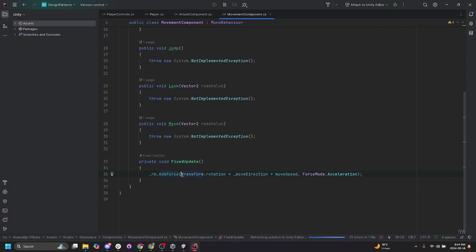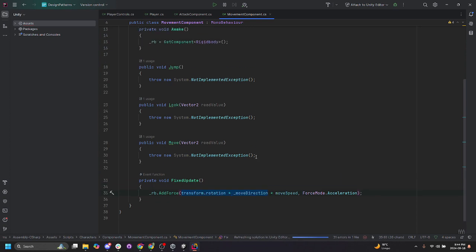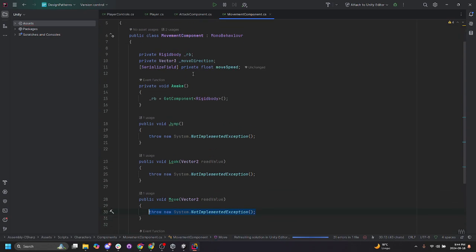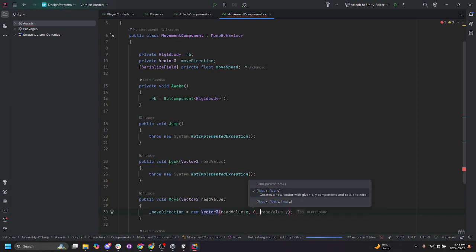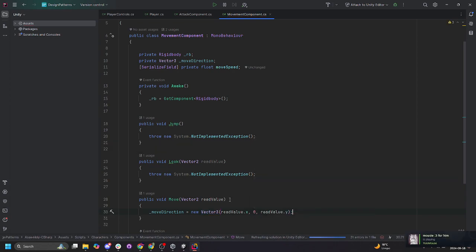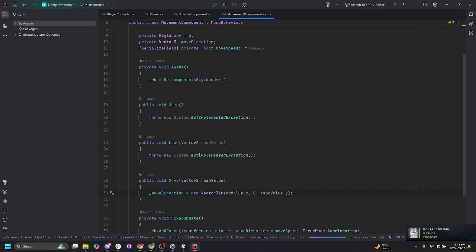If you didn't know, when you rotate a vector by a quaternion, you get a vector that's rotated about that quaternion. So it'll be facing the same direction the player's moving. It's really, really awesome. So finally, the last thing we need to do is swizzle our Read Vector2 into our moveDirection. So I'm going to say moveDirection equals a new Vector3. And the word new is something that we're going to talk about as well. But we're going to say equals a new Vector3, readValue.x. And then we don't want to pass the y because then we'd start flying. We want this. That's the only one I care about for the sake of testing.